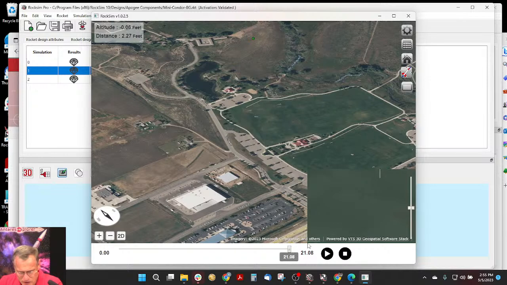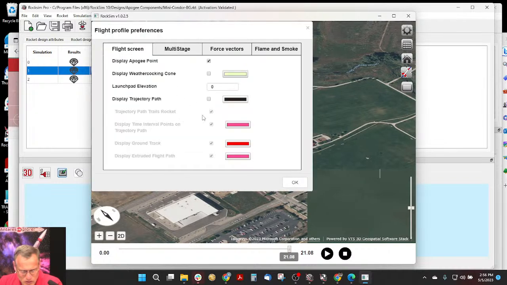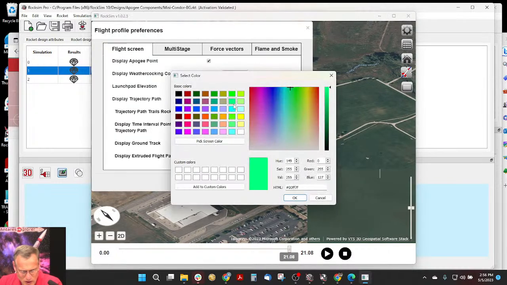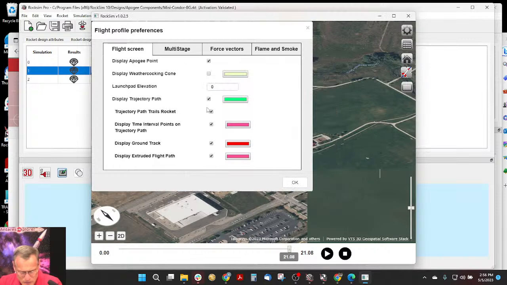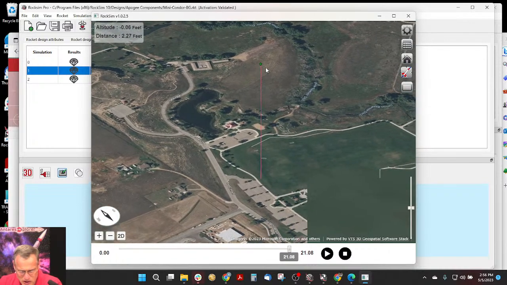And then the rocket comes straight back down to the ground. Okay, so the rocket went straight up and then just came straight back down because there's no wind.